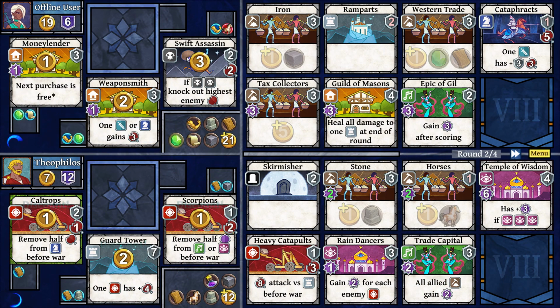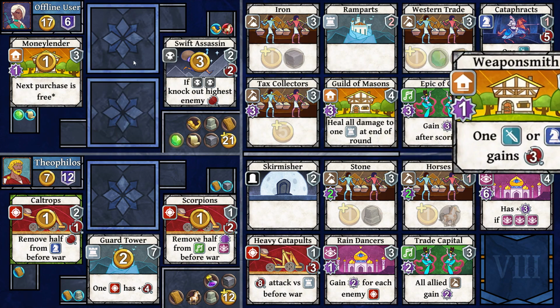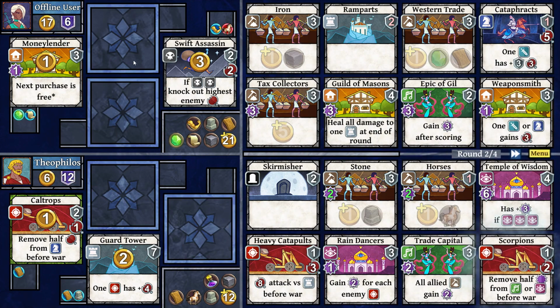Alright, I do not have a sneaky guy out, so I'm not going to take advantage of that. So he's out. Next purchase is free is useless. This is my last purchase for the round, so I don't see how that's going to help. So it's going to be Weaponsmith, and it's either one infantry or one cavalry, and I've got a cavalry out, so he'll gain 3 more power, so that's going to put a serious hurting on him. I'm going to guess he's going to throw the guard tower out. Nope, he went with the scorpions.